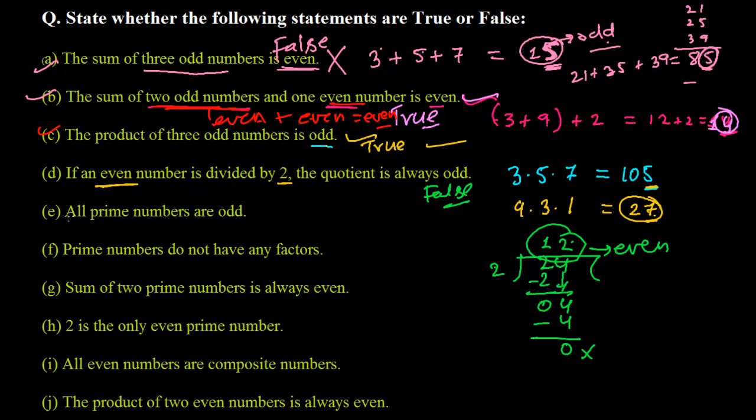Next one: all prime numbers are odd. What about 2? We already said that 2 is an even number, and this is the smallest prime number. Only 2 is the exception. Only 2 is a unique prime number which is even. So 2 is the only case where we get an even number that is also a prime number, and this is the smallest prime number also, right? Sorry dude, again I need to say you are false.